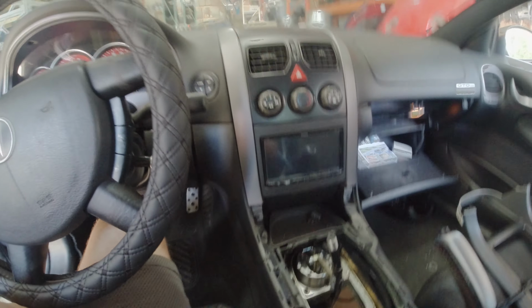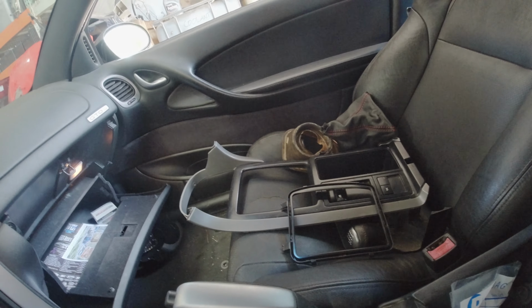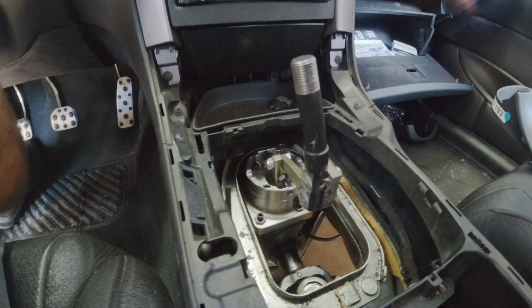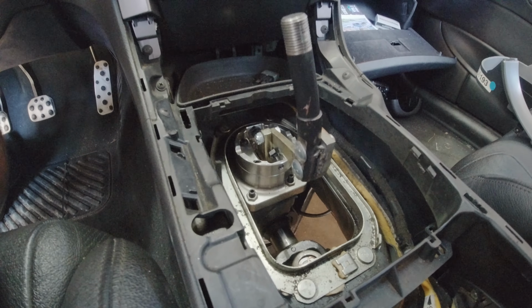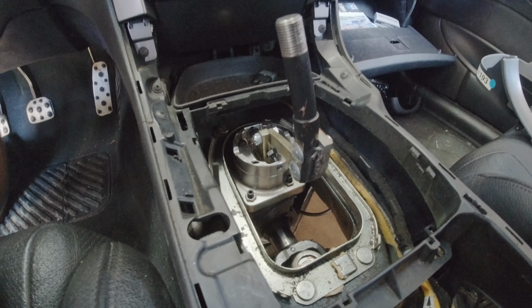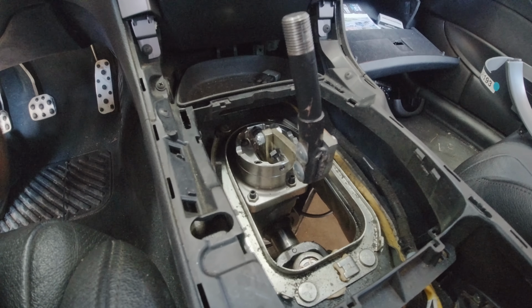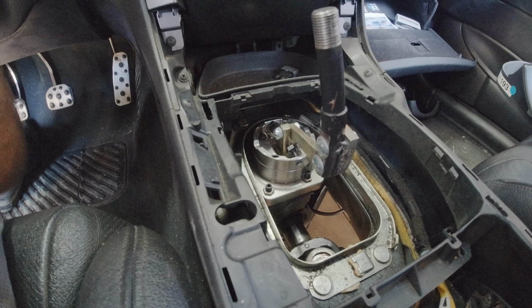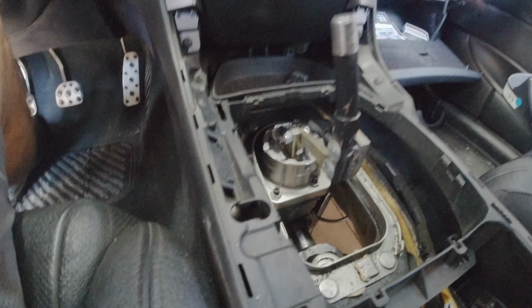So it's late in the day, and my curiosity got the best of me, though. So I took a minute to pull off the shifter stuff, which is pretty quick on these cars, to see what might be going on with the trans. And as you can see, this is definitely not a GTO transmission. Obviously, it's a T56. Looking at it, this looks like an F-body configuration. We're trying to run our head through as to why it would have an F-body trans in it.